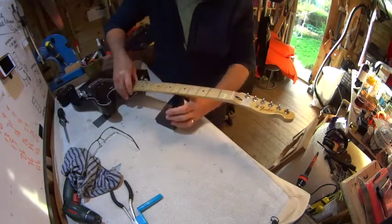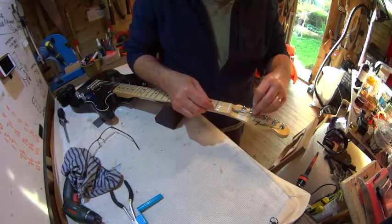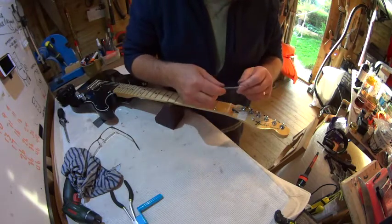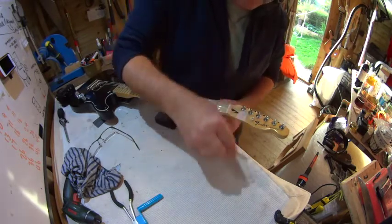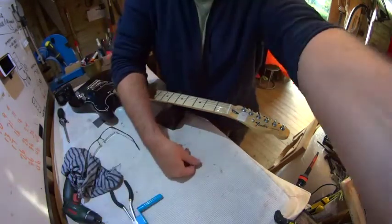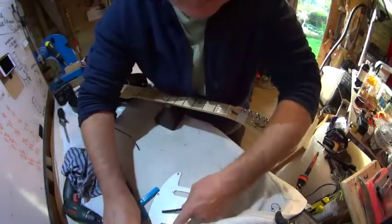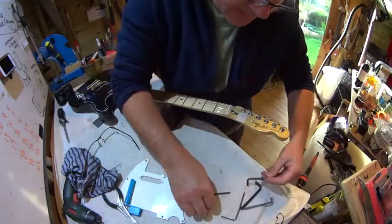One more little tiny thing here. I'm going to make a very small adjustment. Is this the right one? I can't remember. It was only yesterday I did this, but I've forgotten which one it is. It's not that one, is it? Where's it gone now? What have I done with it? It's too big, surely. Where's the bigger one? Lost them somewhere. Maybe here. Come on. Which one is it? This one?